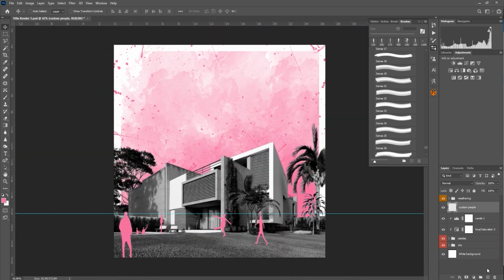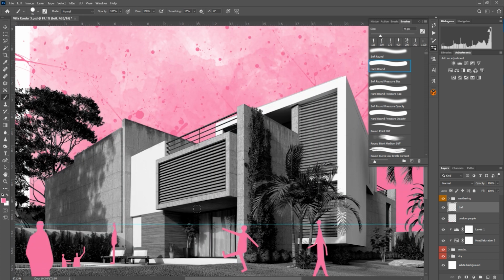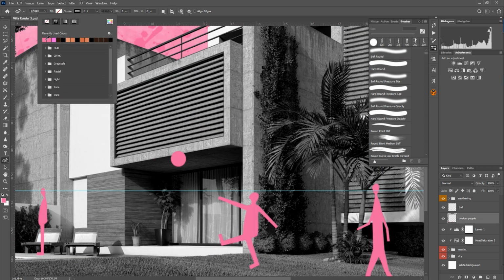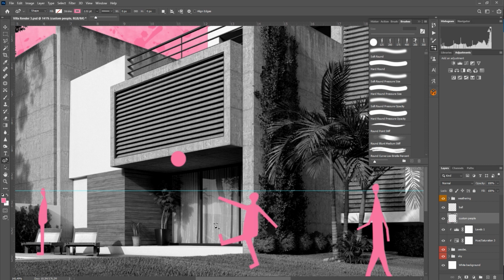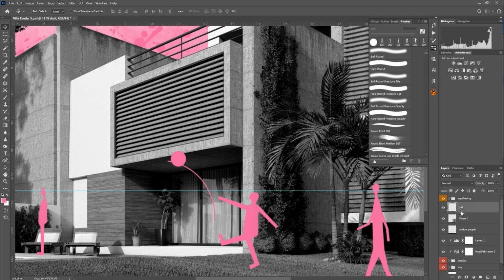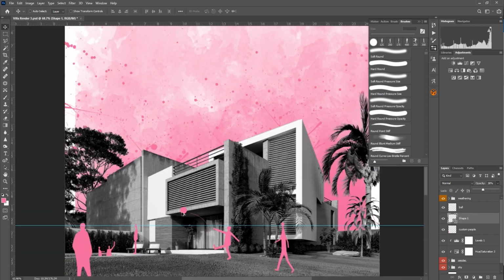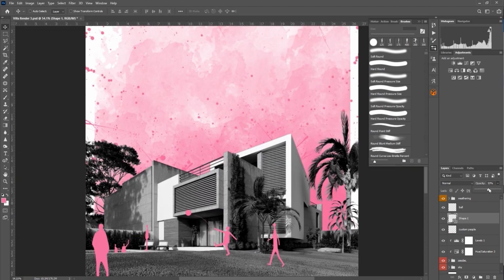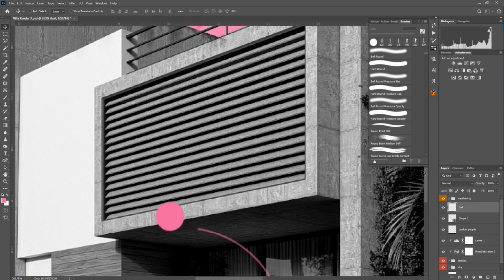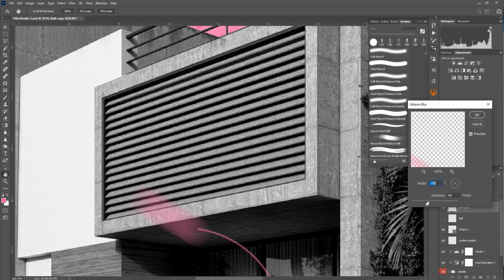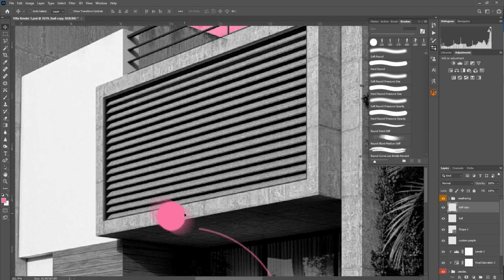So now that we've finished painting in the entourage using this Collage brush set, I'll move into a plain circle brush to paint in a ball that I'm envisioning this character right here is kicking. And I'm going to paint in with the pen tool the actual arc that we're suggesting the ball is moving through the air. Then by copying the ball's layer, we will add a motion blur effect to that copied layer, and then lower the transparency and put it on top of the very first layer of the ball, and that will create a pretty convincing motion blur effect.